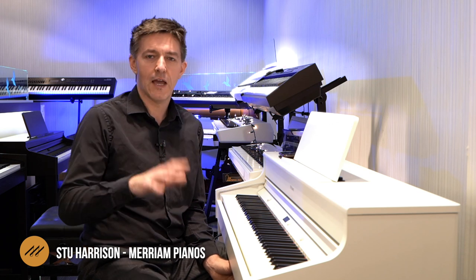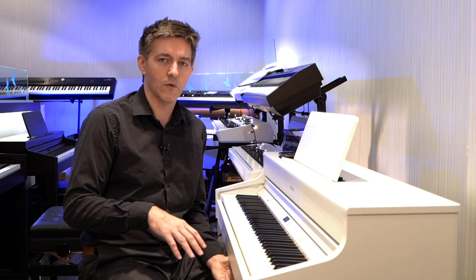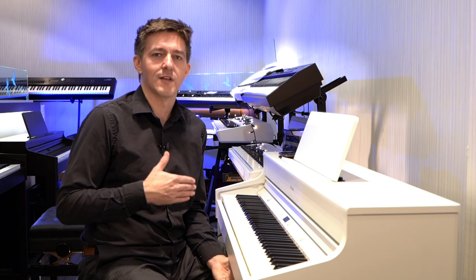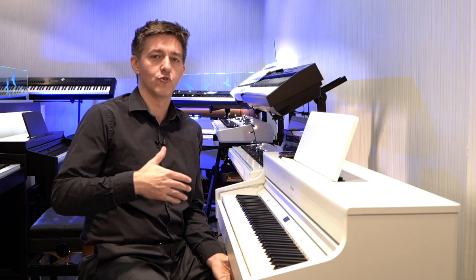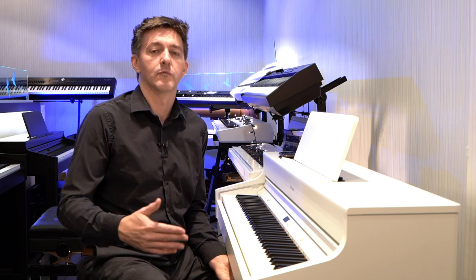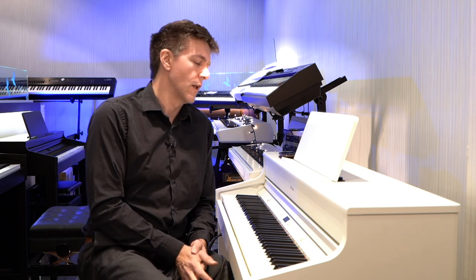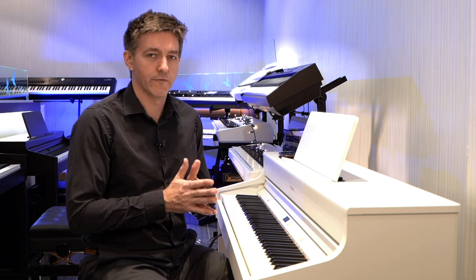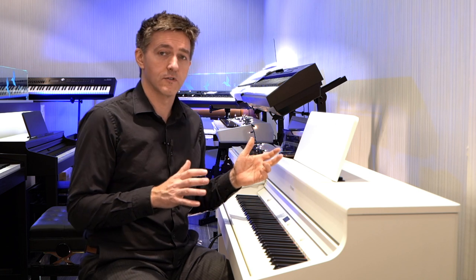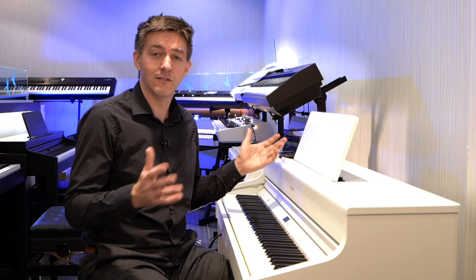The RP, the F, obviously some of the lower RP, like the new RP107, those types of instruments are geared towards people who are in a transition phase of their piano journey. Maybe this is a first digital piano with the outlook of possibly getting into an acoustic later on, or thinking about upgrading to another digital. But to me, the HP702 is the first instrument that can really truly stand as one of those options targeted towards somebody who just wants a digital and is possibly going to have this in the house for 10-15 years.